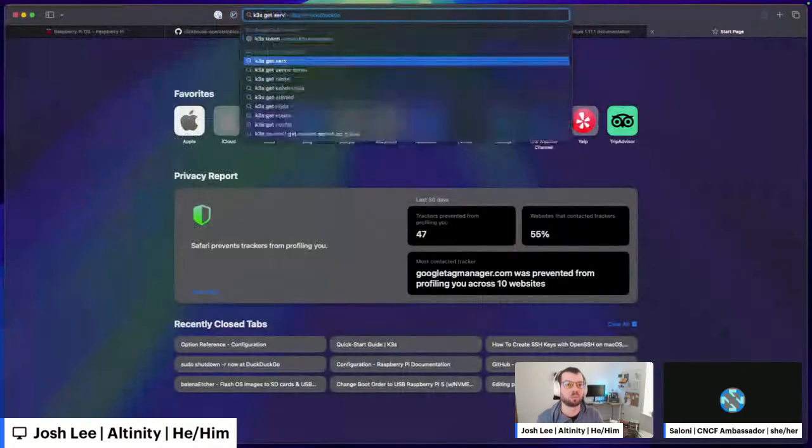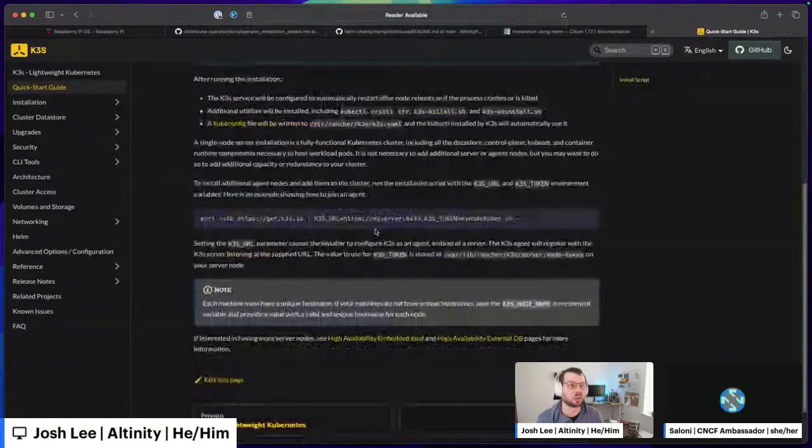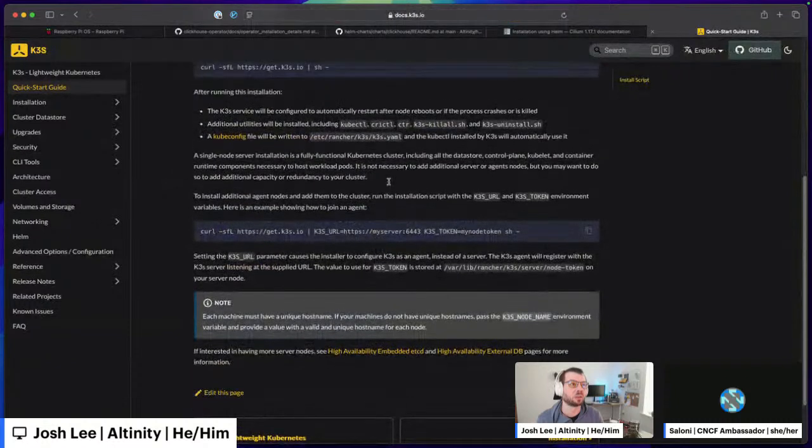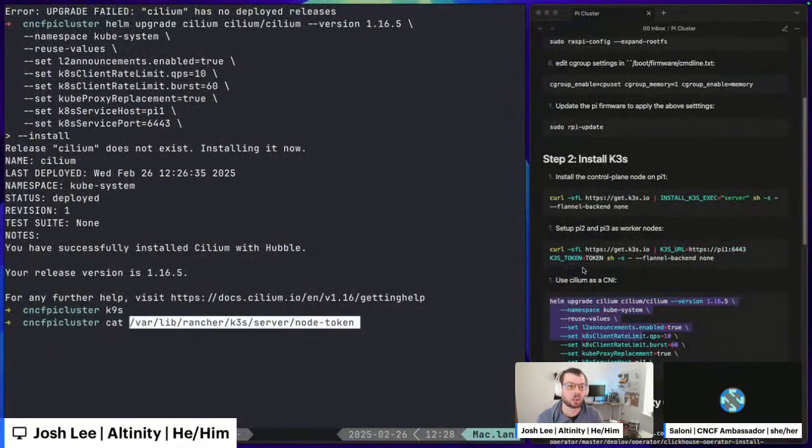Let's Google it. Yeah, okay. So we're going to copy that path. Probably going to need sudo.